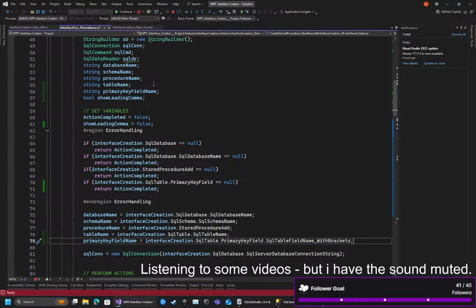Right, so now that we have the primary key field name here, essentially I want to find everywhere where this is used.